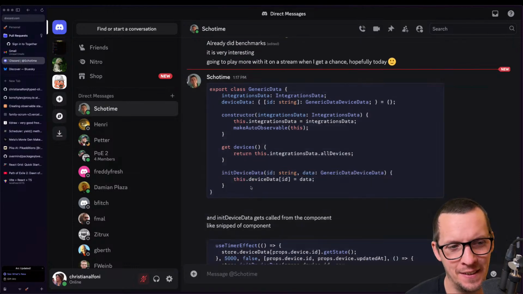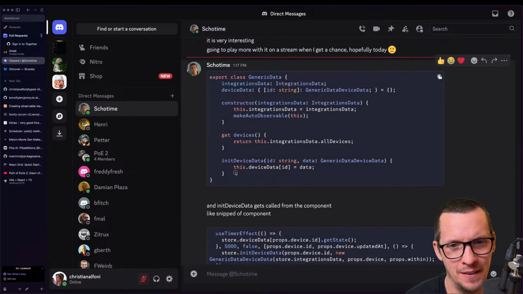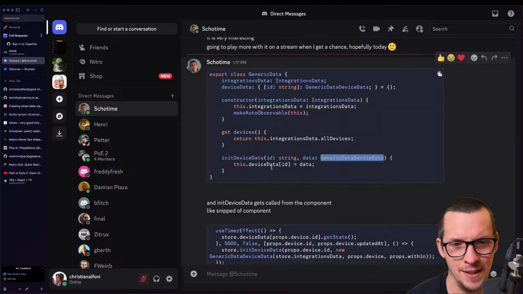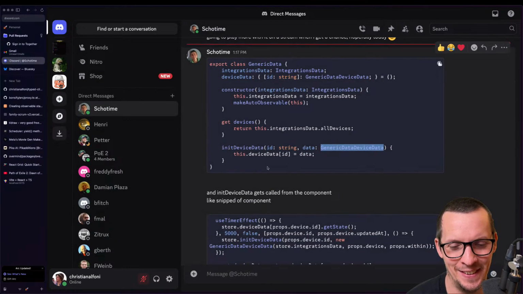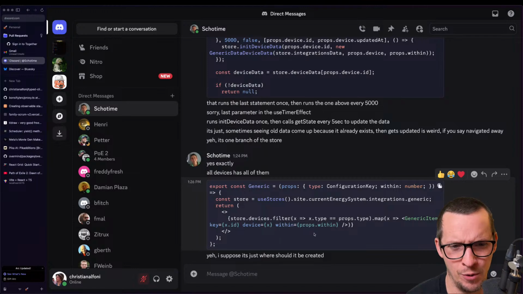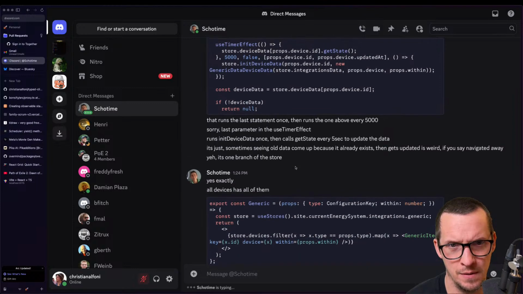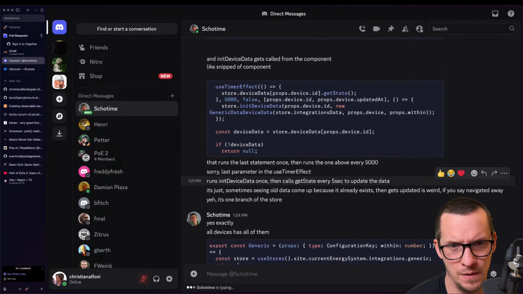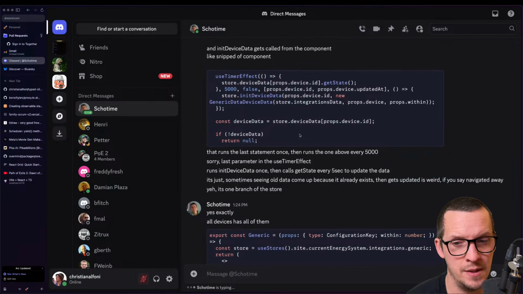But you could argue that when you get the integrations data, you would also just map over all the devices and create the generic data, device data. But I also see you have like props.within. Maybe that's coming from somewhere else. So I kind of see that.